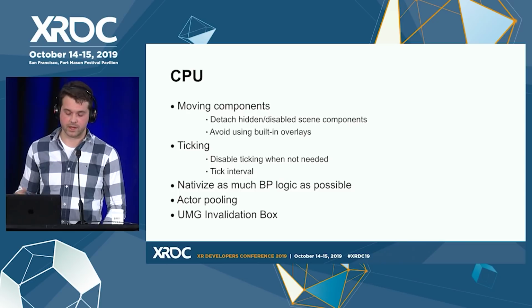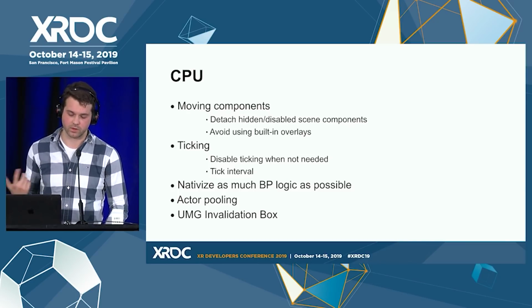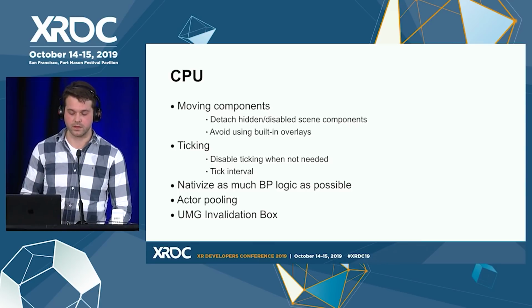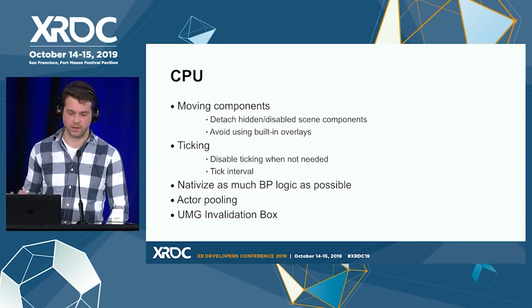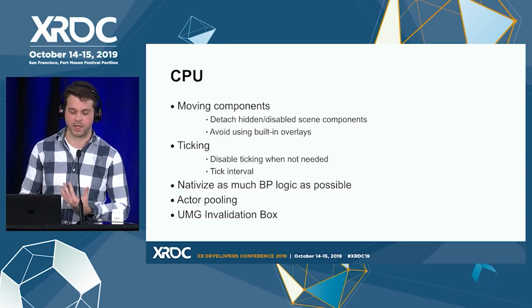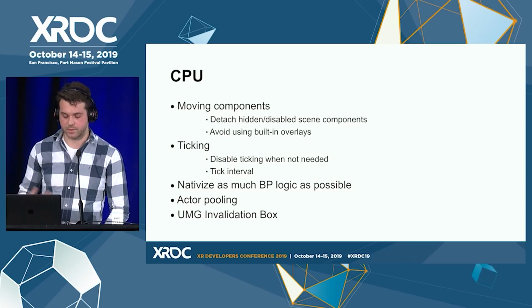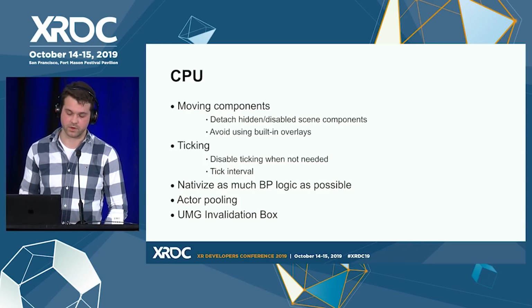We actually, starting in raw data, wrote our own async overlap system that updates overlaps on a worker thread. And that doesn't block your thread every time you move an object. Obviously, it's deferred, but we use events for when overlaps happen anyway. So that's been a huge optimization for us.